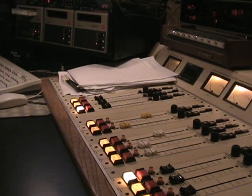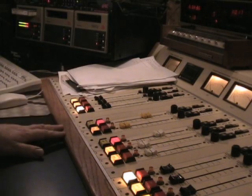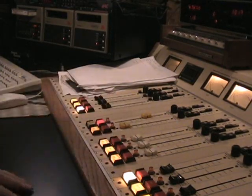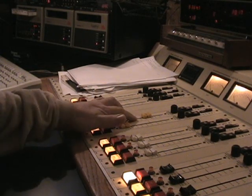Now I'm going to show you how an overlap is done on this console. Overlap basically meaning that you start the next event just as the first event is finishing. First we'll start the cart. We'll start the tape. Here's a great record from the past. And then you turn the cart off. Obviously the tape is running, or the turntable is running, as you can see back here.